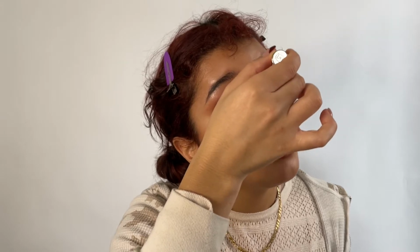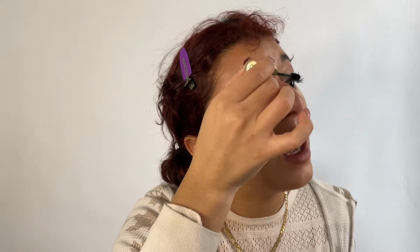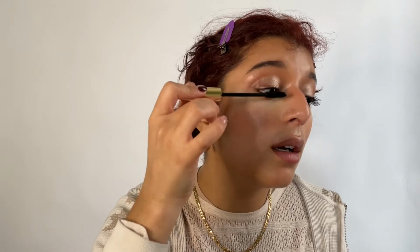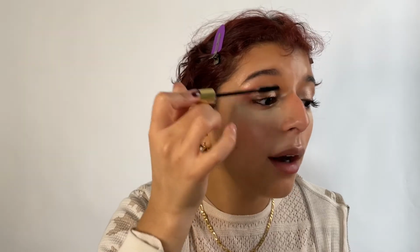But yeah, knowing that the universe has your back and trusting in divine timing, I feel like always helps me just ground myself better in the present moment, knowing that the pace that I'm going at is the pace I need to be in right now, and that my output does not equal my value. All of that literally helps. Those are some of the affirmations that I write every day in my journal. There are definitely other ones to help me manifest money more, and I have been doing pretty strong.